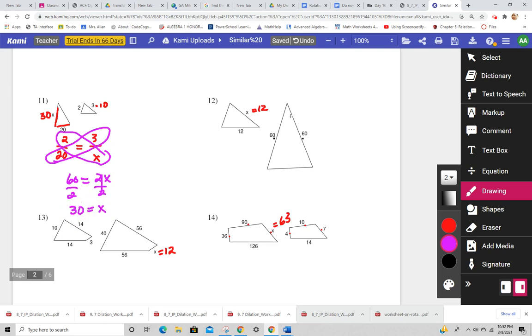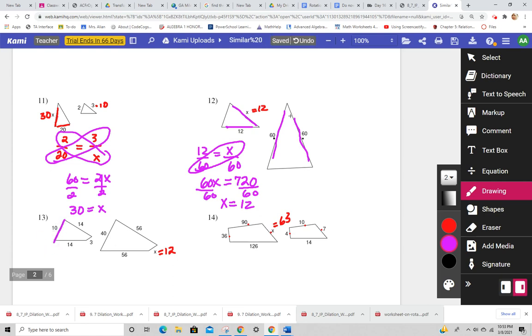Let's do the same thing here. So we know this side, if we rotate it, it's going to match up with this side. So it's 12 over 60. And if we rotate this side, it'll match up with this side. So we'll have x over 60. We'll take the cross product, 60x from here equals 720. Divide by 60. x is 12. All right, so you can just stick with proportions and that'll work.